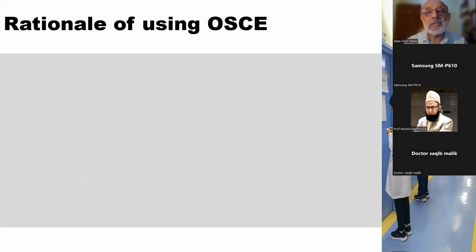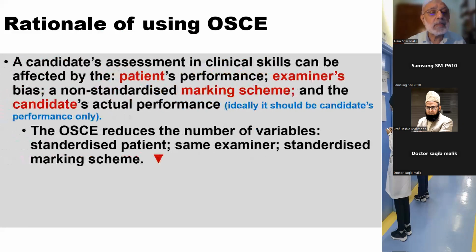Why do we need to use OSCE? This is an important slide in clearing the concept. A candidate's assessment in clinical skills can be affected by 4 factors. One is the patient's performance. We know, as we have gone through the long case and short case, the cooperation of the patient is very, very important.